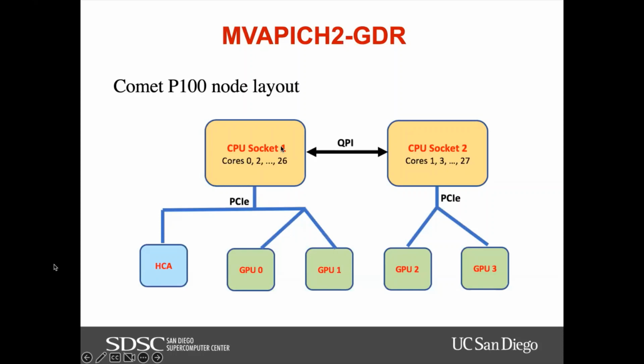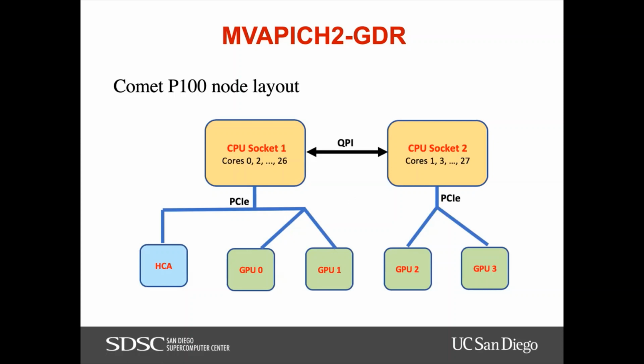Now, when you have GPUs, the GPUs can be all tied to one socket, or they could be split. On Comet, what we had was 2 GPUs on each socket. Now, there is no direct connection on Comet between these GPUs. The GPUs on the same socket could talk to each other directly over PCIe, but for GPUs on different sockets, if you want to talk to GPU 0 from GPU 2, you have to go through the CPU across the QPI and back down to GPU 0. So that can add a lot of overhead on a GPU code when you're going through the CPU for communication.